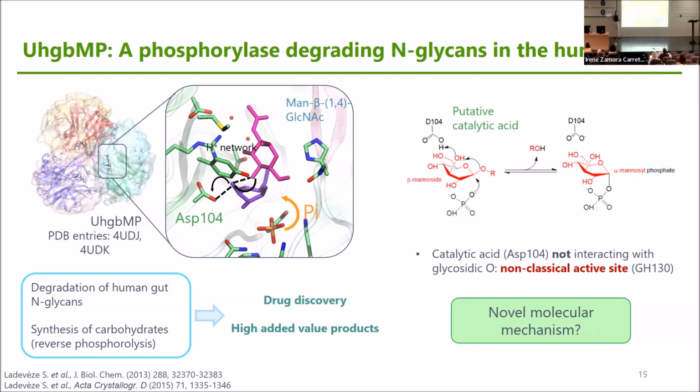And so we decided it was an interesting mechanism to study, also because this active site architecture is shared among all the members of the same family of these enzymes. So it is an extended active site architecture. Also, studying this enzyme is relevant since it is related to IBD, the inflammatory bowel disease group of diseases, for inhibitor design as a drug target, and also perhaps for synthesizing high added value products through the reverse reaction, as for phosphorylases.